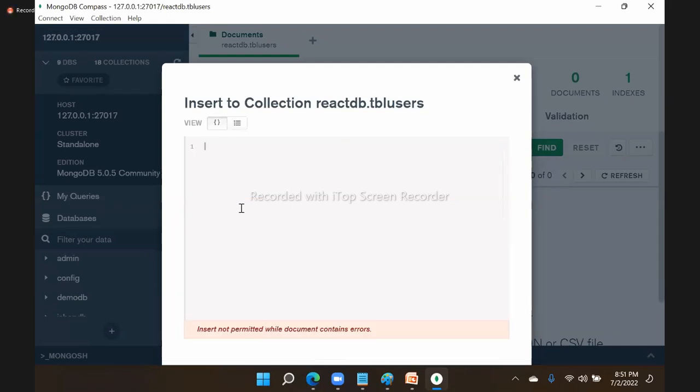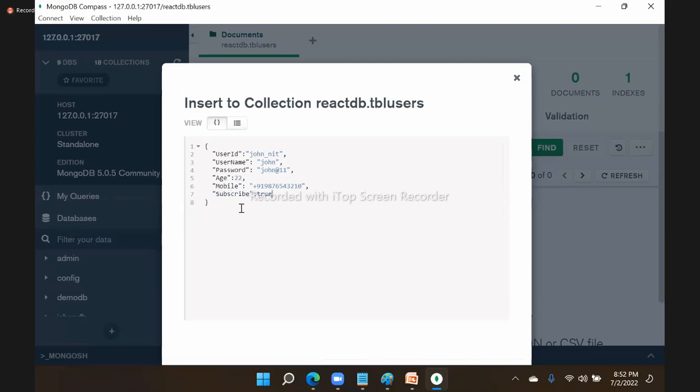Insert document. Every document is in JSON style, that means the data is stored in JSON format. Suppose user id is john underscore nit, then username is john. Next, password is john at the net 11. Another option, age is 22, some number I gave. Another one is mobile, also a string, plus 91987654321 something.